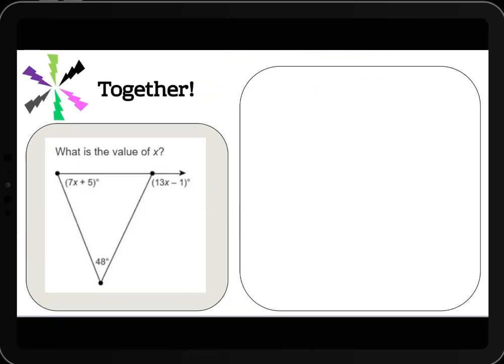And that leads me to the final example here. The final example here is that I have to find the value of x. So we can see this is a very straight shot exterior angle problem because you have these remote interior angles and you have that exterior angle. So what we know is that the exterior angle is equal to the sum of the remote interior angles. So notice how I'm just adding those together, and remember these are like terms because they're just constants. So I can go ahead and add those together to get 53.